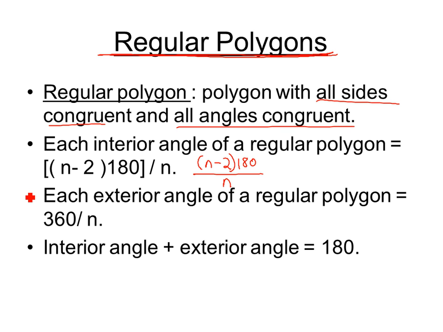If you're looking for each interior angle, you do the n minus 2 times 180. That's going to tell you the sum of all the interior angles. And then you just divide by the number of sides, and that tells you each angle separately. So for a triangle, if it was a regular triangle, we didn't call it a regular triangle. We've been dealing with them for quite a while now. If you find the sum of the interior angles, well, we already know that's 180. Divide by the number of sides. What's 180 divided by 3?